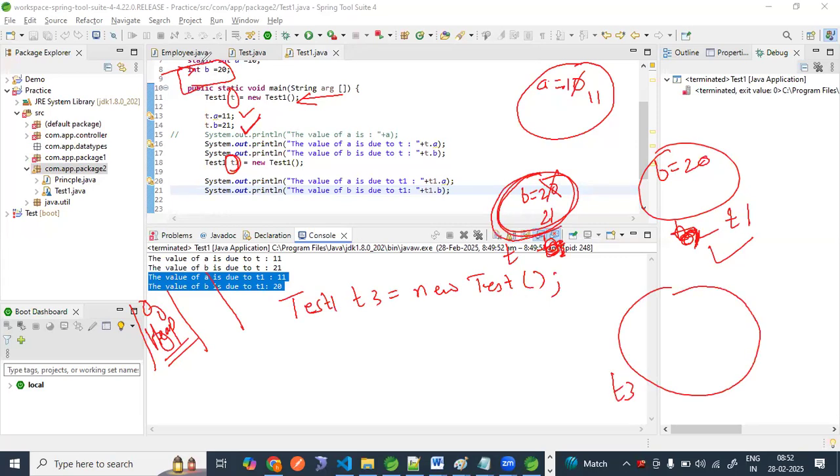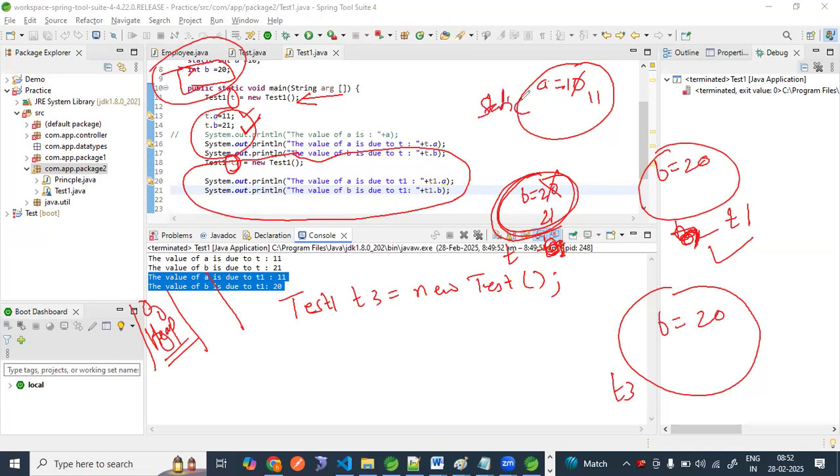One variable is static, one is instance here. A is static, B is instance. So always the instance will come here with the default value you are giving. But in this T operation, you replaced the value with the reference. That's why 20 becomes 21. But here, are you changing the value in this part? No. This is a static value, so you change it with the help of the T variable, and this is reflecting to everyone. This 11 will come to this also, and this also, and this also.